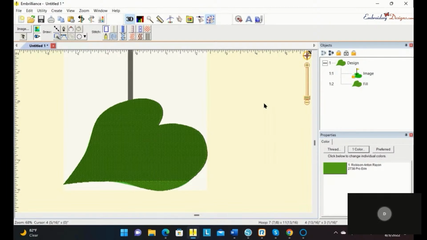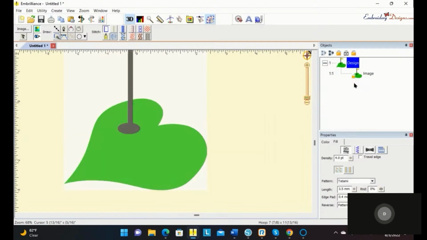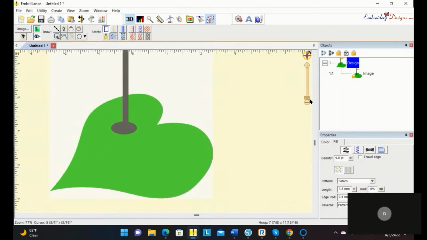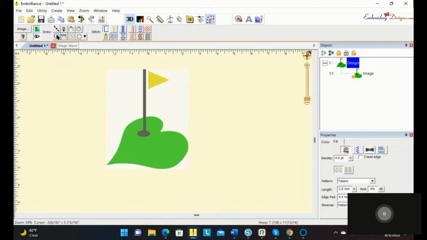But I'm going to select it and delete it. The next tool we're going to talk about, let's zoom out a bit so we can see the whole design on the design page. The next tool we're going to talk about is the magic wand for shapes, the shape magic wand.